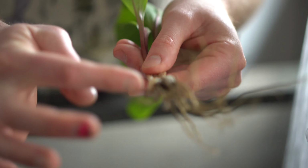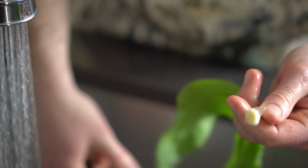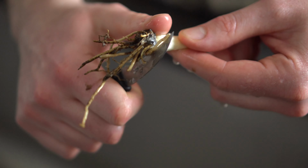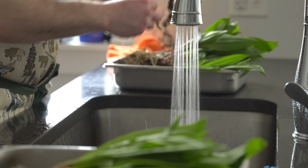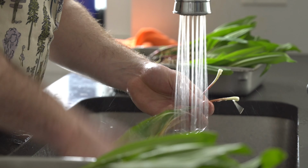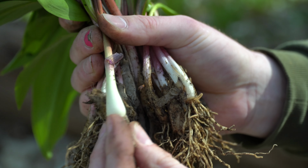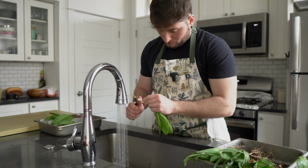The bulbs have a similar look and feel to the bottoms of a scallion, so to clean them, just use a sharp knife to carefully remove those dirty roots and toss away the trim. The leaves look and feel like any other leafy green, so just do your best to wash off any surface dirt. Ramps grow out of the ground just like a leek would, and just like a leek, they get dirt trapped on the inside where the bulb begins to shoot up to the leaves, so be sure to rinse that section thoroughly.